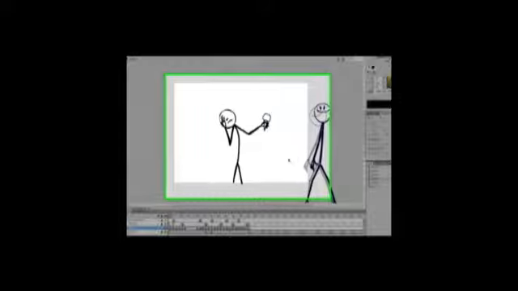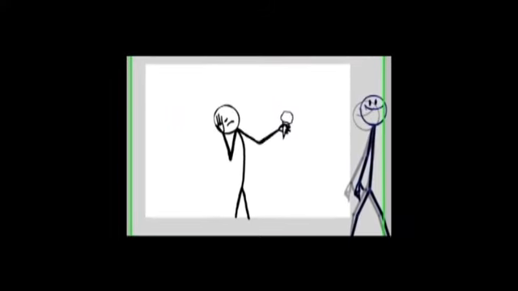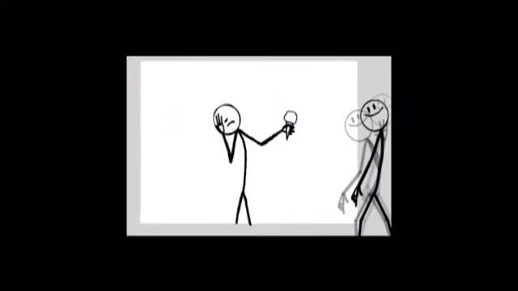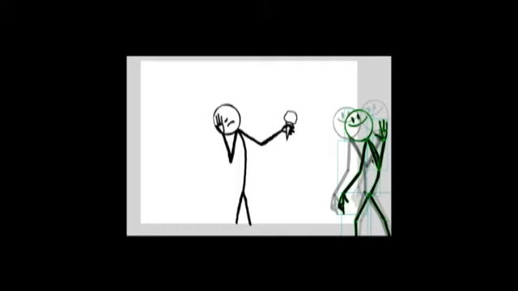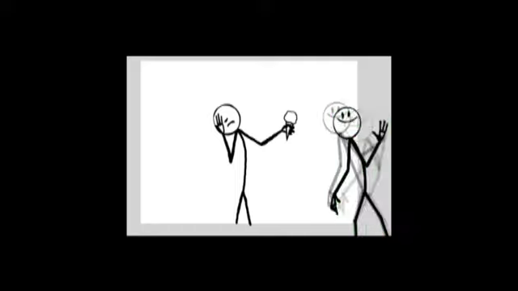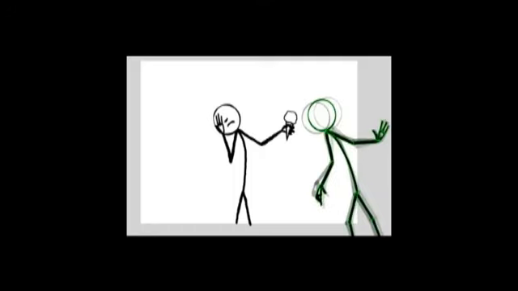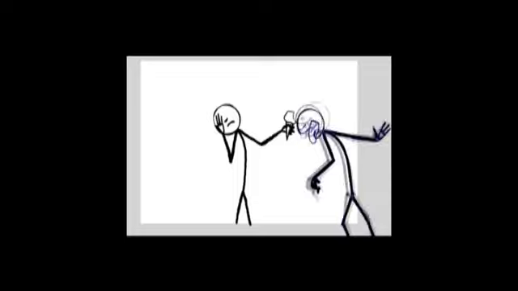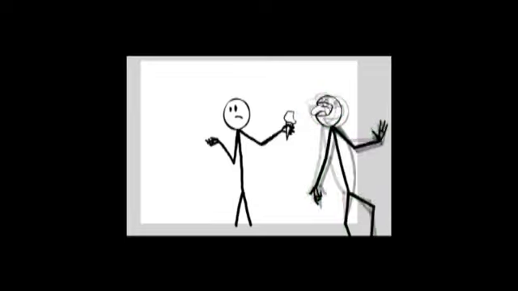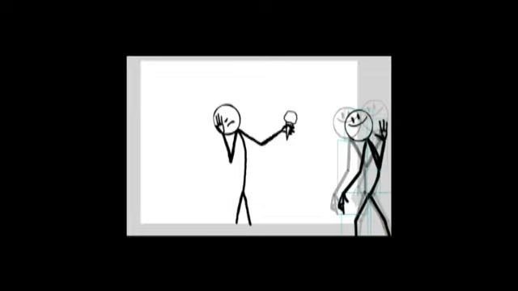Okay, so I've gone through and I've done the in-betweens, and as you can see here, the black drawings are the in-betweens, and everywhere where you see a green or blue outline, like these green ones, that's a passing position, and then this is a key pose, and then there's another passing position right there, and there's a key pose, and so on. But all the black ones are the in-betweens.